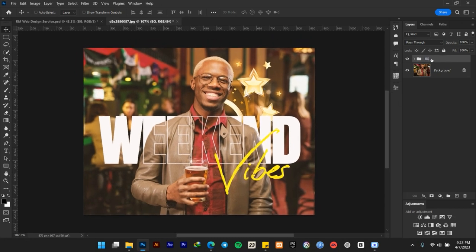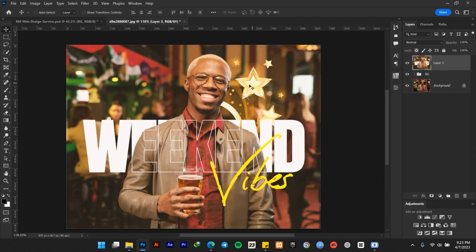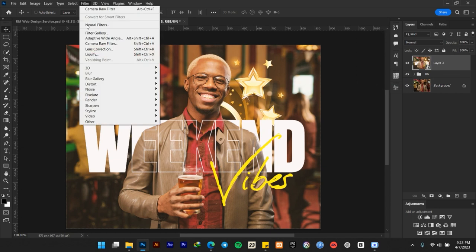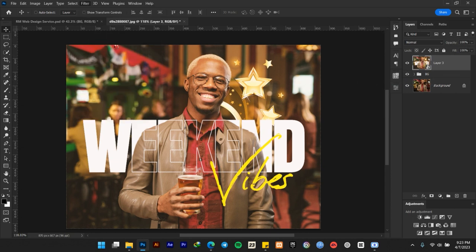And then the next thing to do is to compress all the image, like add everything as one image. So I hold down Ctrl Shift Alt plus E to merge all the layers as one. So now we have just one image over here. Now I'll convert it to a smart object and then let's open Camera Raw. So Filter, Camera Raw.